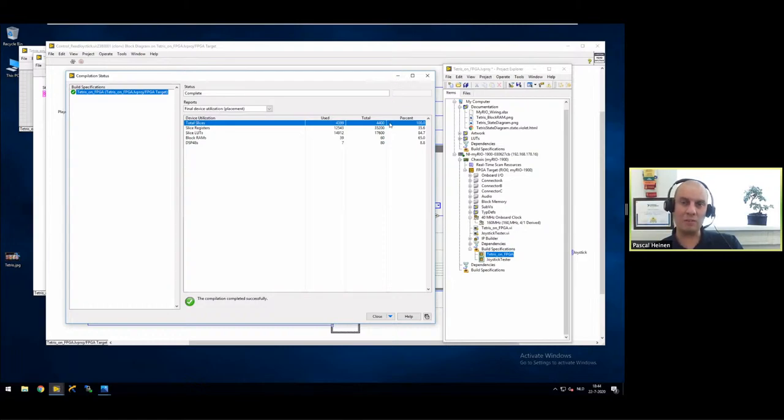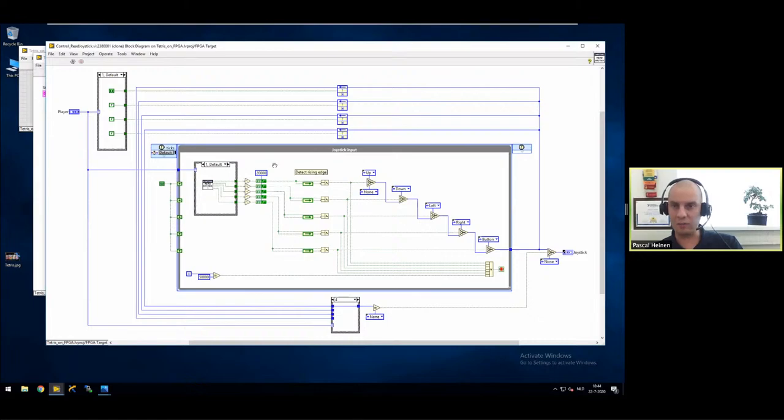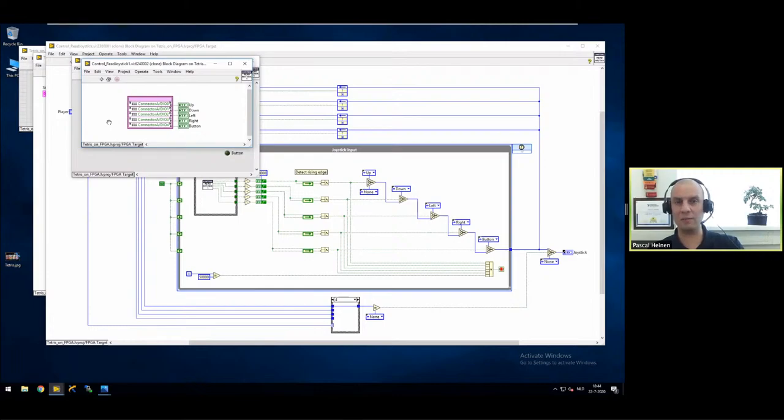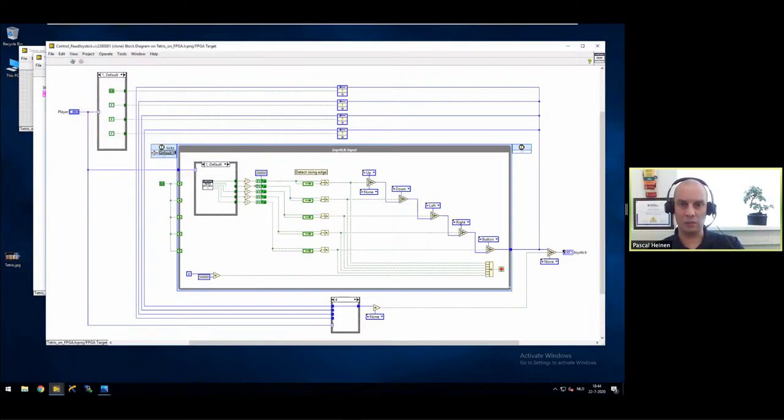But because I was having difficulties getting this compiled, I have created 1 VI for all the 4 joysticks. And I have a case structure depending on the player who needs to have the input read to select the digital I/O. So I have 5 digital inputs for joystick 1. Then I have an inverter because it's a pull-up resistor. So if nothing happens, the inputs are high. If the joystick is moved, the input that is directly connected to that move gets set to 0, or to false, so I need to invert it. Then I have a debounce function.